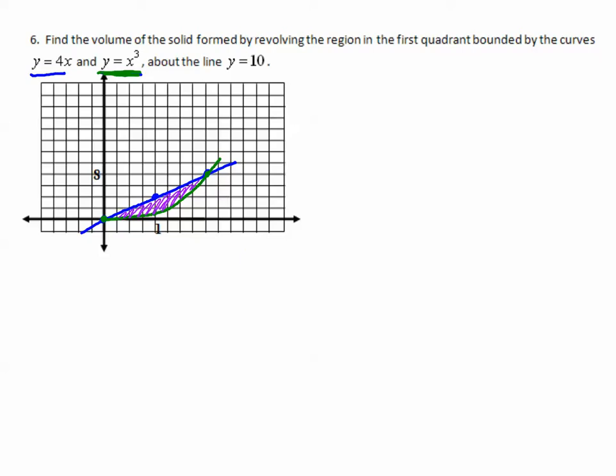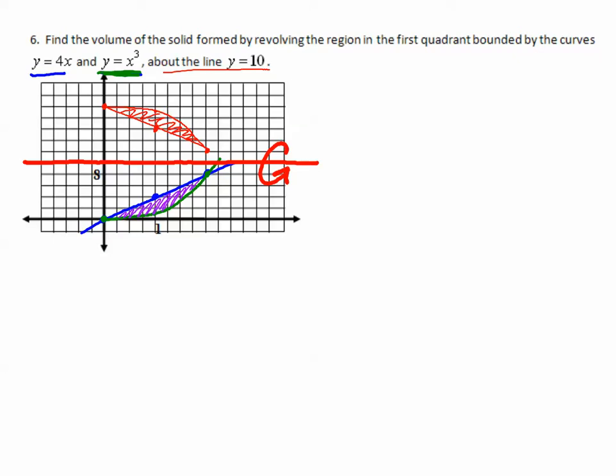This time, what's different? We're going around the line y equals 10. So let's find 8, 10. 10 is right up here. So now when we show our reflection, it's going to be reflected to above the line. So 1 unit above, 3, 3, 5, 5. And again, I'm just doing a light sketch so that I can visualize this three-dimensional object.